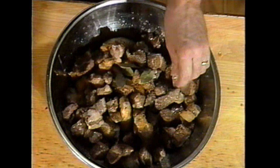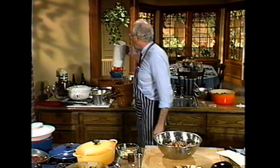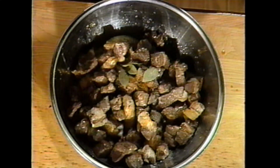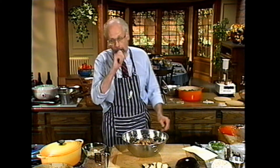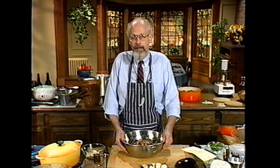You won't cover this now. Just add to it a cup of stock. A cup of chicken stock. That's about a cup of stock right there. And then we will put that in the pan and simmer it for about an hour or so. And at the end of the hour, when the flavors begin to blend and the vinegar mellows out, did you get the recipe? I have chicken and pork.